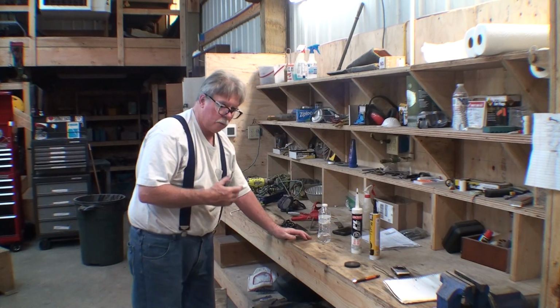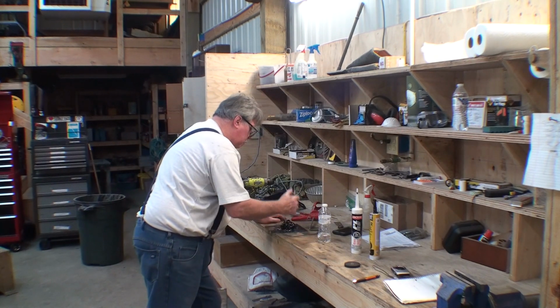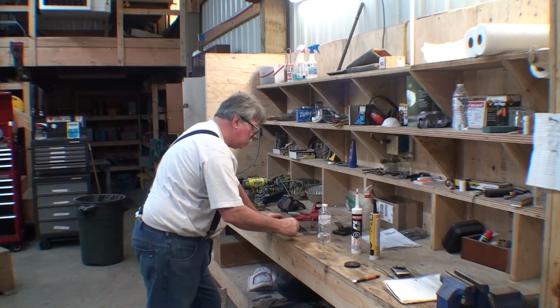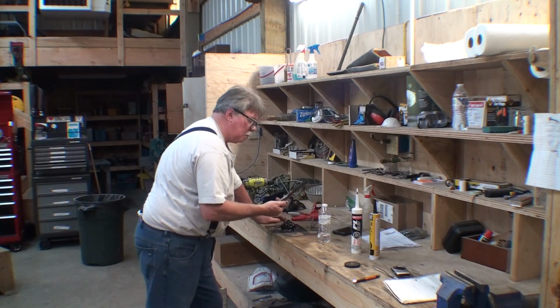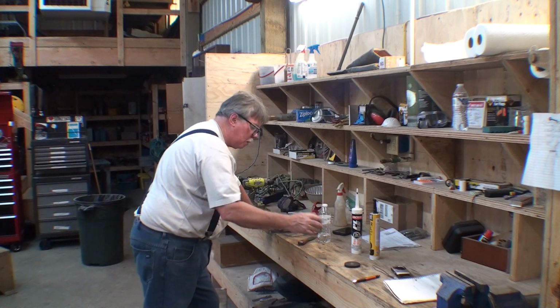I tried putting it on with a brush. I tried squeezing it out of the tube. And then I tried cleaning it up. You can clean it up with WD-40. Get it on your hands, no problem.